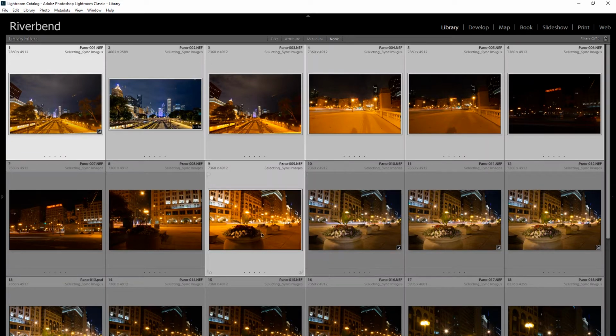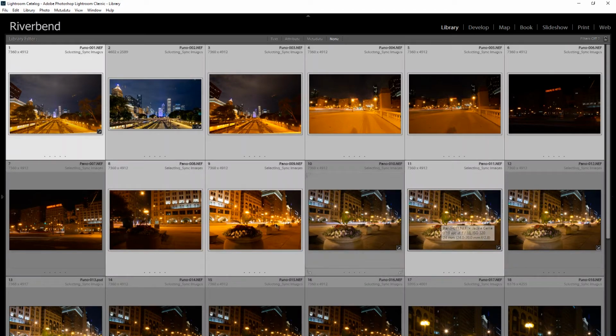And so you can go through and you can selectively add some that are not contiguous. So now I have these pictures all selected. Well, what if I don't want this one selected anymore? How do I get that out of there without losing all of them? All you have to do is hold the Command or Control button and click it again, and it will come off of there.